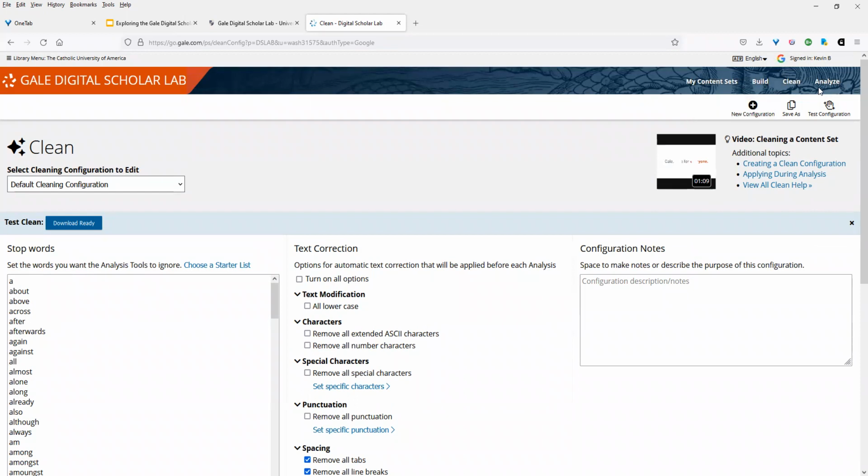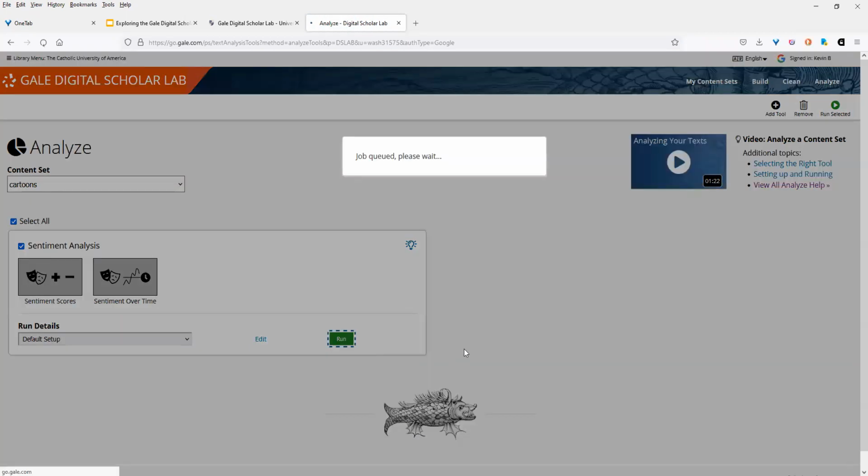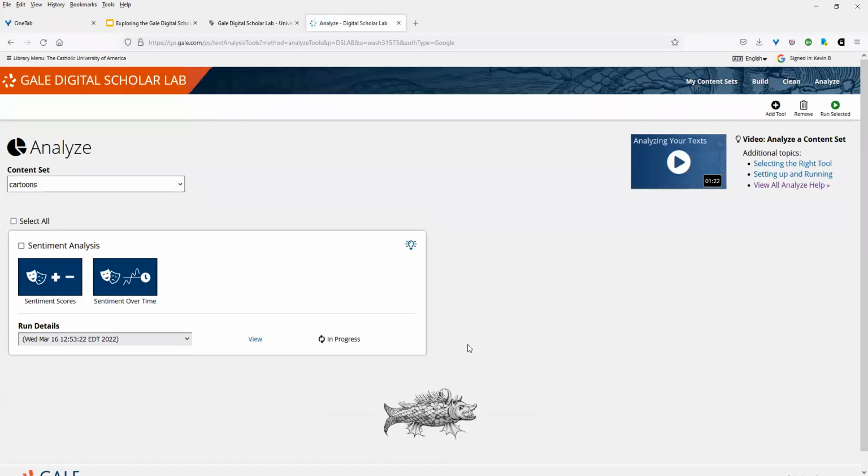And of course, analyze. Let me get right here. So should I press this? Let's find out. What's the default setup? Okay, default. So do I want a sentiment score? Yeah, let's do that. I'm going to run this. I have no idea if it's going to blow up. It's only 2 documents, but I've been running a number of these things, and they can take quite a bit of time. So even this is 2 documents. Could be 2 large documents, so 2 books or whatever. So you never know. Let's see if I click on this. Let's see what we get.